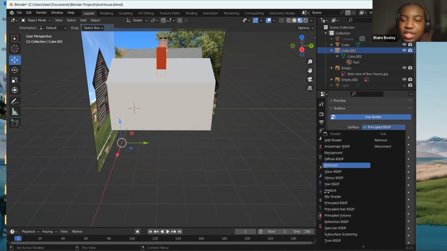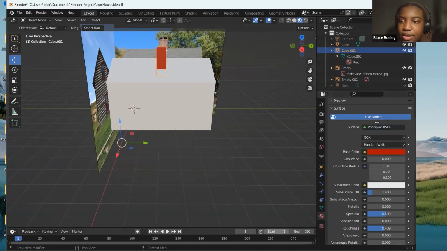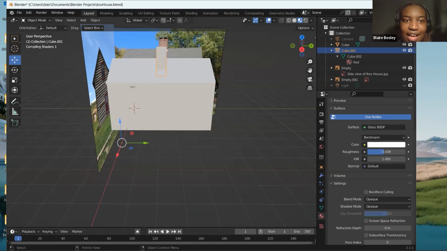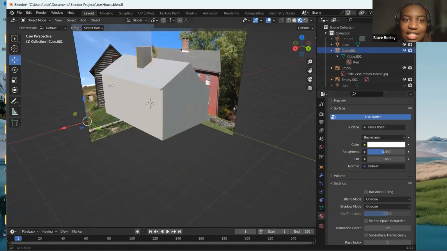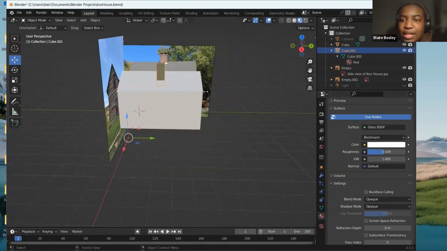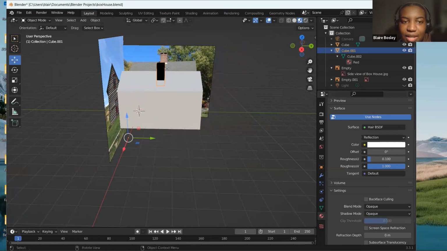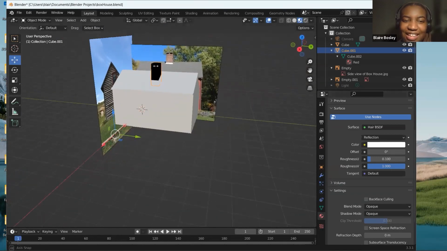Even changing the surface view, we could change it so it looks glossy, or where is the one that I was going to use? Don't see it. Well, let's just do glass. It could look like glass, right? So that's supposed to give it a glass-like view, which might be helpful if we're doing mirrors. We could also give it a hair view or whatever. Basically anything to make it look like that.